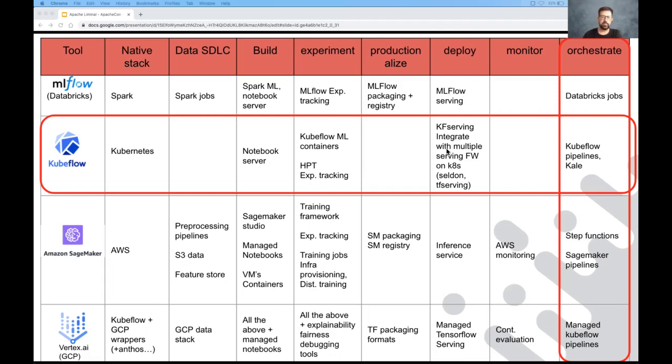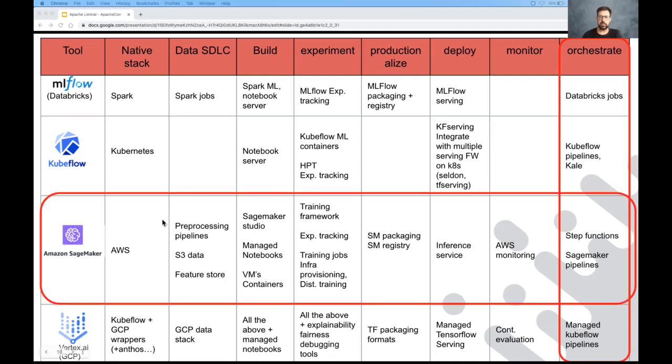There's an inference piece with multiple frameworks that can be plugged in, which follow a common interface. And in terms of the pipeline, they offer a tool called Kubeflow Pipelines, which orchestrates all this workflow, as well as there's a tool called Kale, which takes a notebook and turns it into a Kubeflow pipeline.